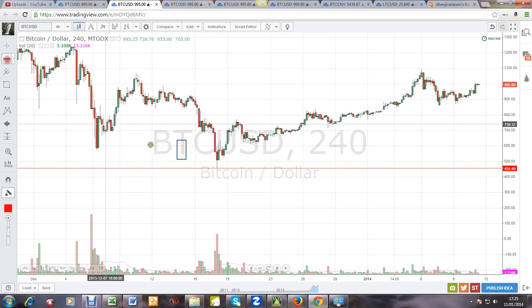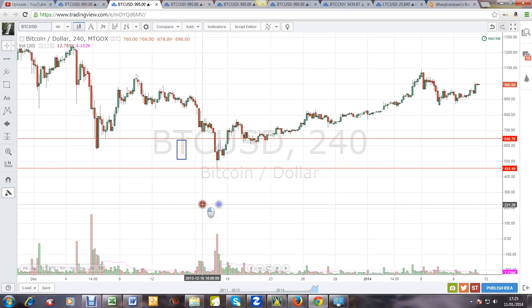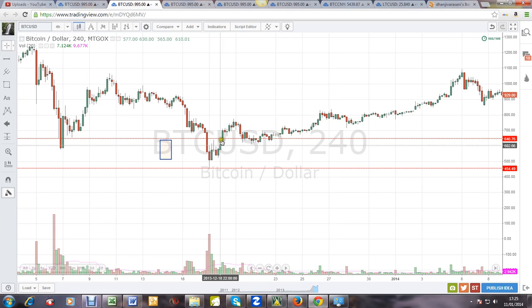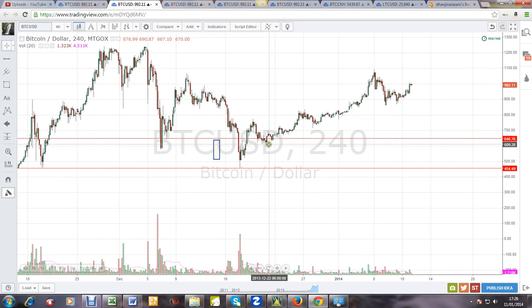So you could have entered a long entry anywhere here, and you could have gone down to a smaller time frame to fine tune the entry, to reduce risk even more, or to enter at a more optimum level. You would have had a stop here or further down. As it creates a new high, does a retracement, then continues higher and takes out that high, possibly you could bring the stop to that low.